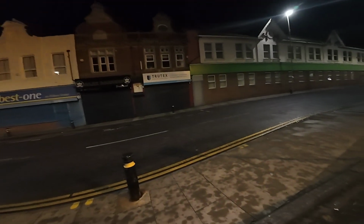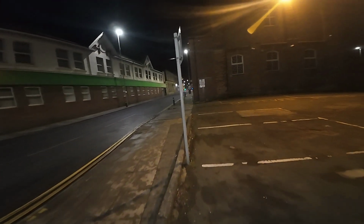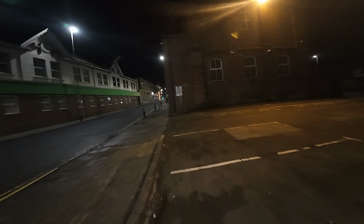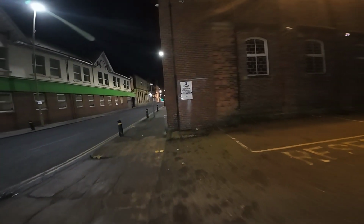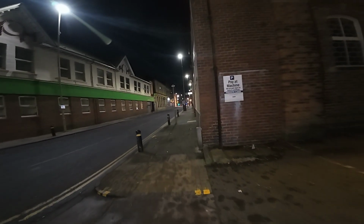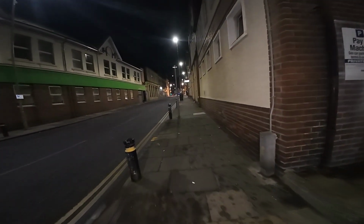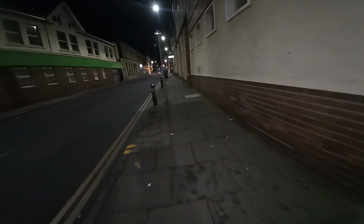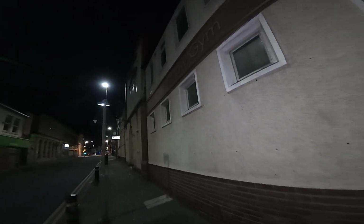So I guess we better have a look. Hang on, I'll go up here, around the front of Jarrow Civic Hall. We'll have a look around the front before my batteries run out. By God, what's that noise? Something's making a noise. Oh my god. That looks like... that was my brother there for a minute. So here we are at the front of Jarrow Civic Hall.